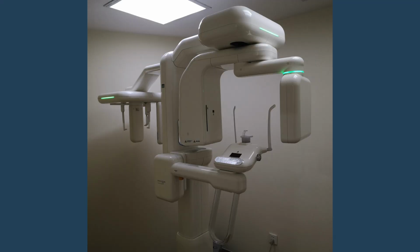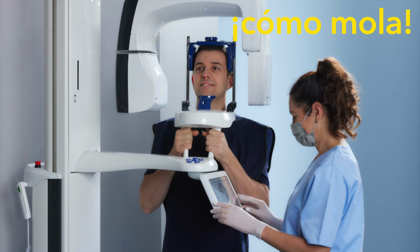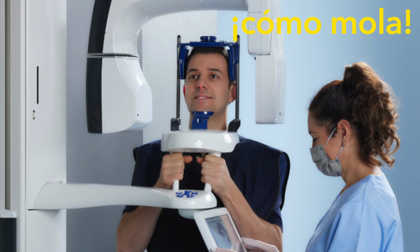The hygienist set me up in what I can only describe as the future of x-ray. So I liked my experience. This is why we do this. We each have different experiences. Basically, you put your chin on a chin rest while standing, and then a robot x-ray arm kind of scanned my head. The whole thing took 2 minutes. I think it did a few different scans. And then I stepped out and was done.